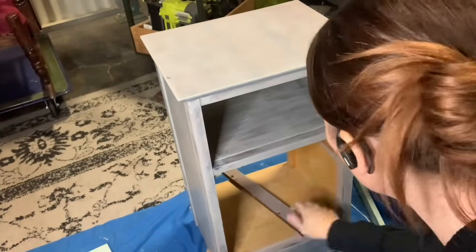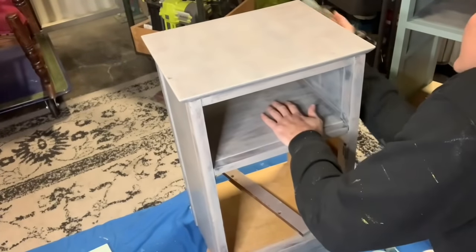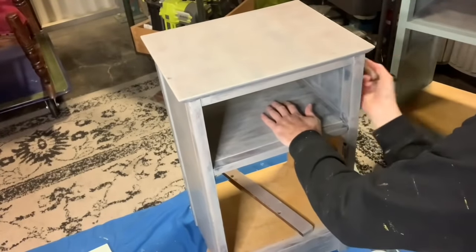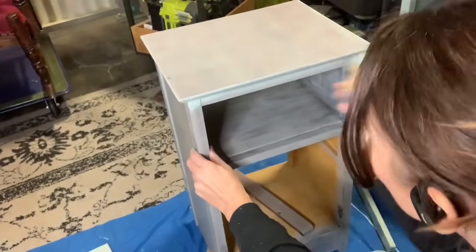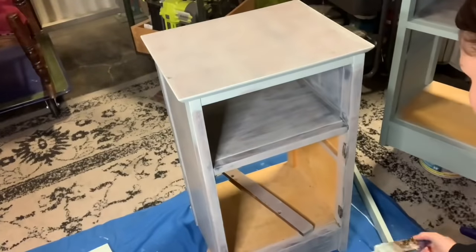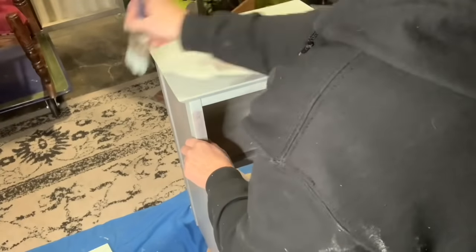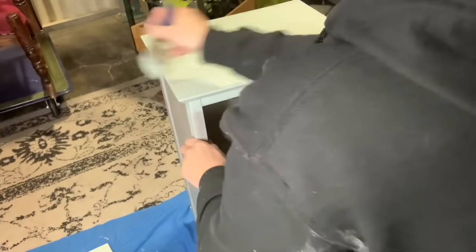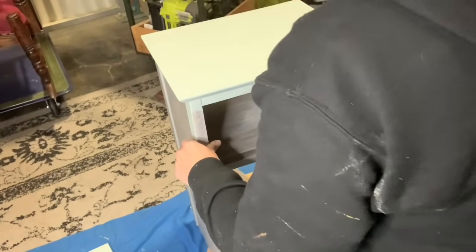This is the base color I'm using for the entire piece. This is going to be one of those old world blends that I do — you guys know I think they're so easy and incredibly beginner friendly. For this one they're all muted, lovely colors that go together and look really good with the wallpaper because they were chosen from the wallpaper. This is the overall base color and everything is going to get this color — inside, outside, the back, all of it.